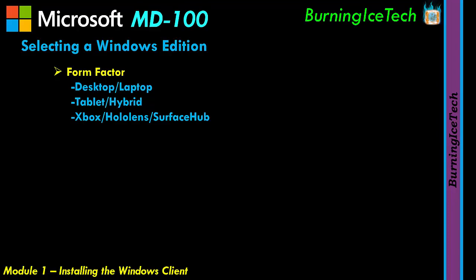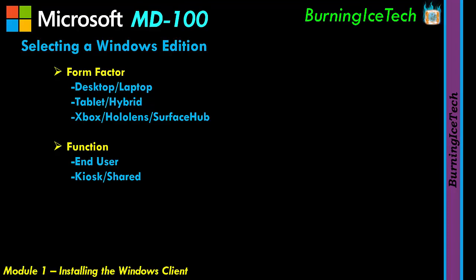Now, once you've pretty much figured out what kind of form factor you want, let's say it's a laptop or a desktop, something simple we can all relate to, then you need to decide on a function. What are you going to use this for? Is it going to be for a normal everyday end user, someone at the office, someone at home? Is this device going to be used for something like a kiosk, a shop of some kind? Is it going to be a shared device, shared amongst people for whatever reason? So you need to decide on the function of this device.